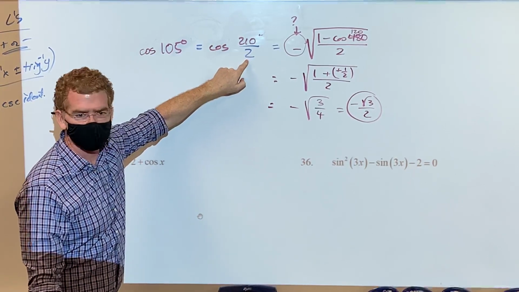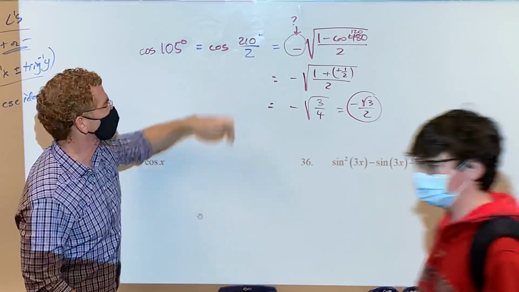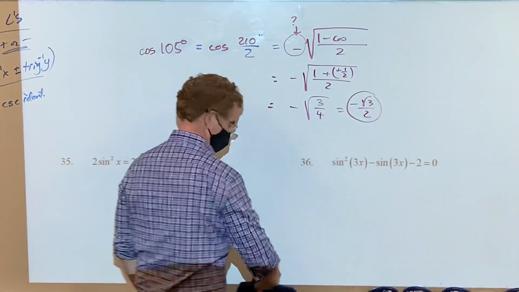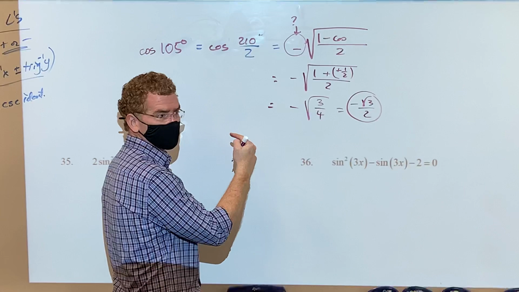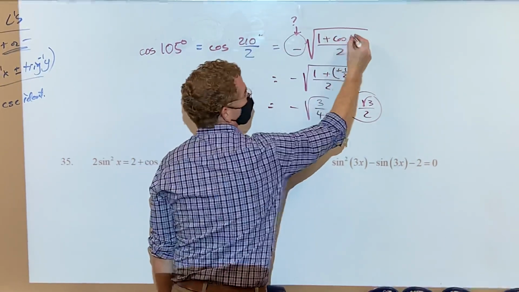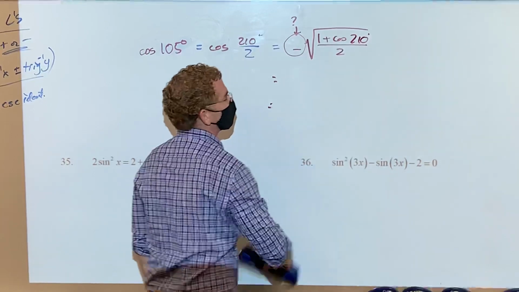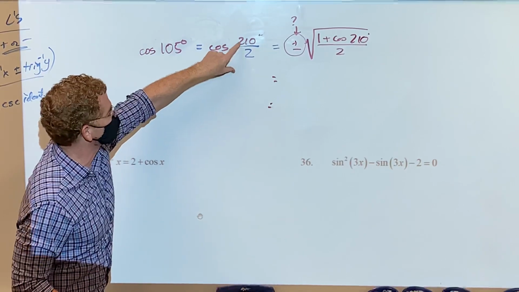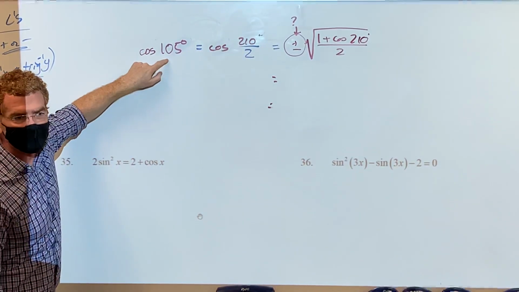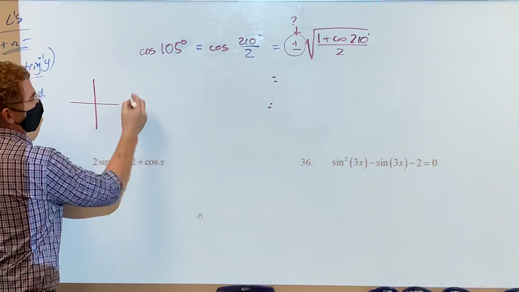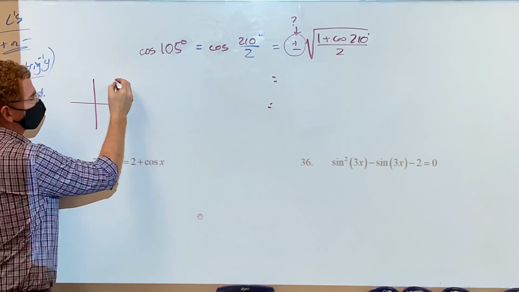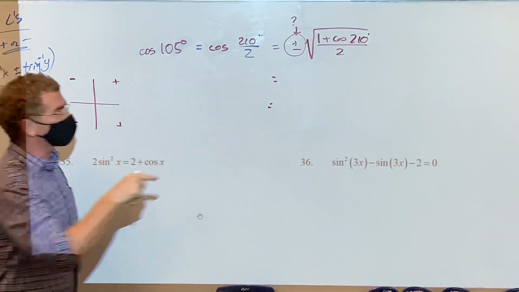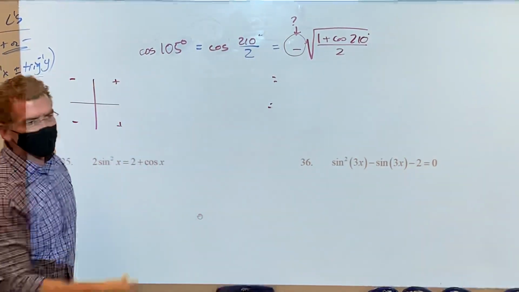If that's the same thing as 210 divided by 2, then the only difference here would be what on this formula? The cosine half angle formula would be plus there. I would carry the 210 over, and I would be solving this. But again, I got to decide, is this positive or is it negative? So I don't look at 210 over 2. I go back and say, well, what would 105 look like if I was taking the cosine of an angle like that? Well, you know cosine's positive here and here, right? So 105 in the second quadrant would mean it would have to be negative. So you come in here and you choose negative. And then you go about the process of simplifying.